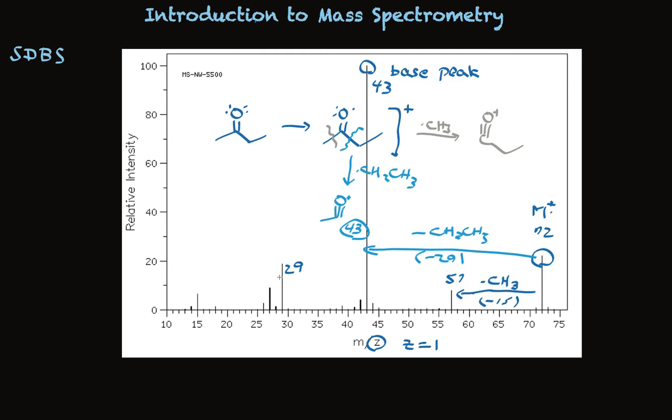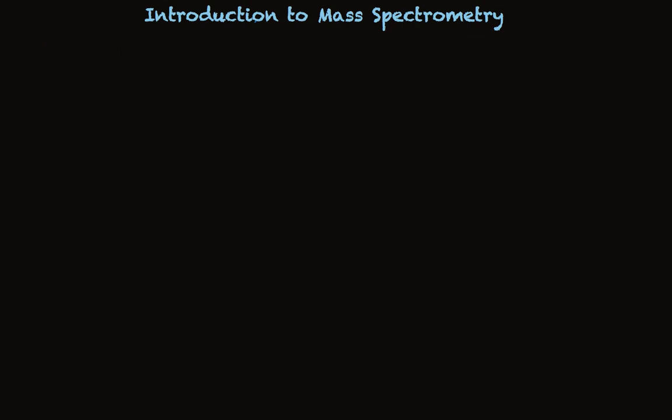Which brings me to another point, the pattern that we see. It will be unique for this exact structure. Like a fingerprint, the pattern of the mass spectrum can positively identify an exact structure if you have a mass spectrum for comparison purposes. Very powerful.